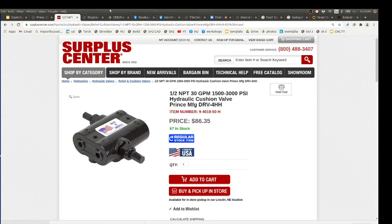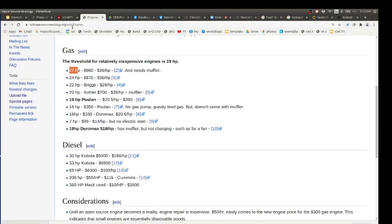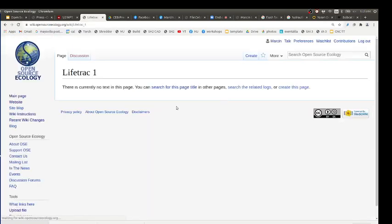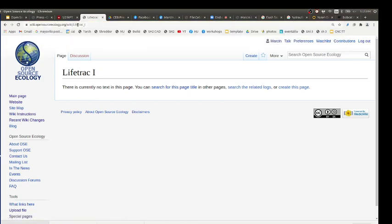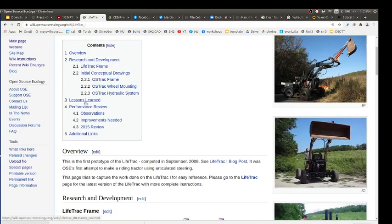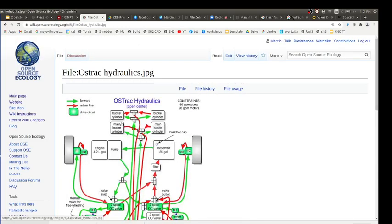So LifeTrack 1, this kind of a thing, that's for your wheels. On the wiki, if you look at that, there's full hydraulic diagrams for wheel drive. I gotta put a redirect on that, might need a capital. So if you want to study hydraulics, if you look at this, it shows a lot of what I talked about.